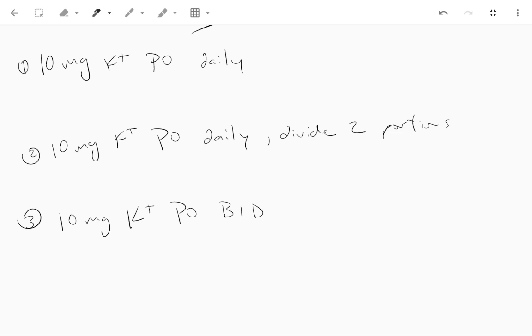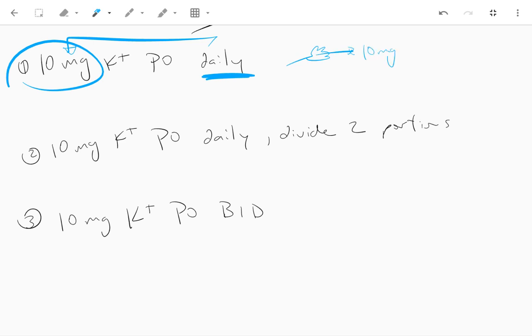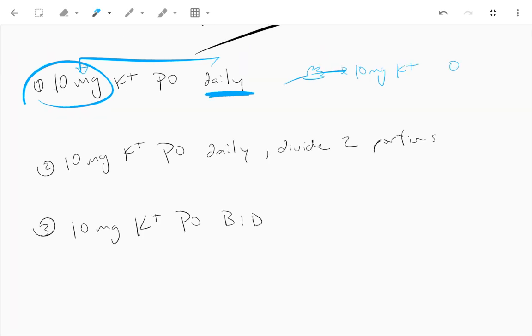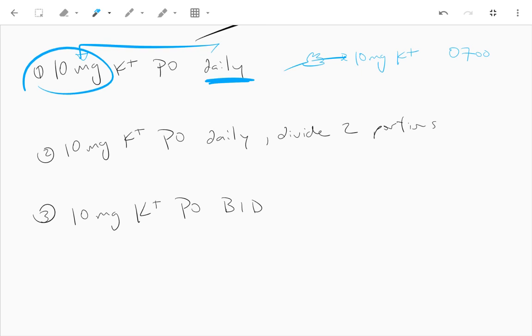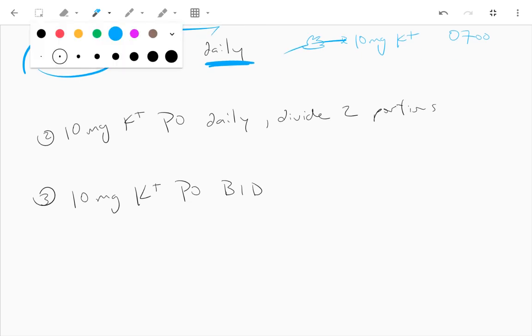What we're going to do, we're going to read it backwards. We're going to reason with this. We're going to say, hey, every single day, my patient is going to see 10 milligrams of potassium. That means that the nurse in her hand will only have 10 milligrams of potassium. She's going to knock on the door and say, hey, I have 10 milligrams of potassium for you this one time today, Thursday.